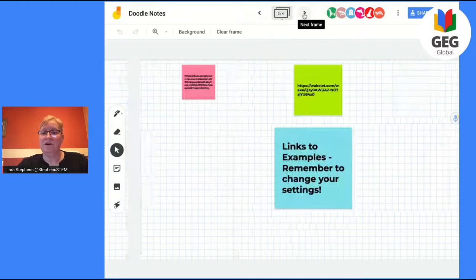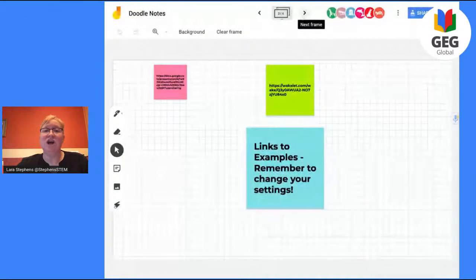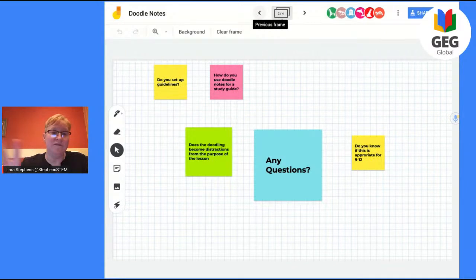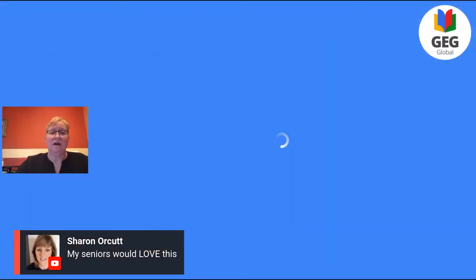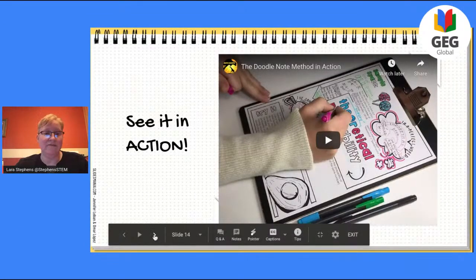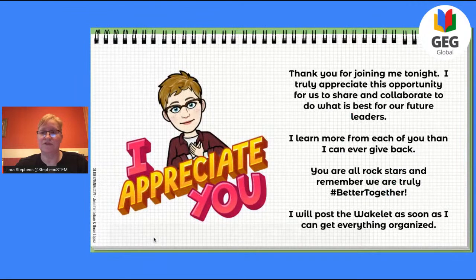So I'm just finishing up here, examples. Thank you so much. I will take everything that you guys put in here, and I'm going to leave this open if you want to look at it. I'm going to take everything that's in here and put it back into a Wakelet, and then I will post the Wakelet out for everybody to have. It'll probably not be until this weekend, though. I have some things going on this week for school.